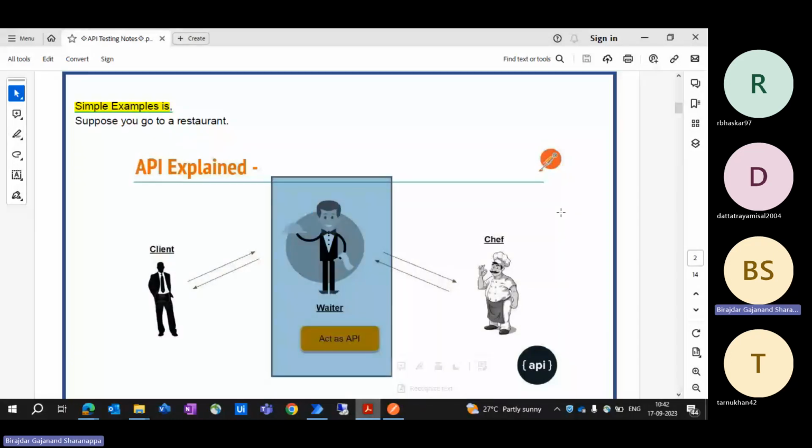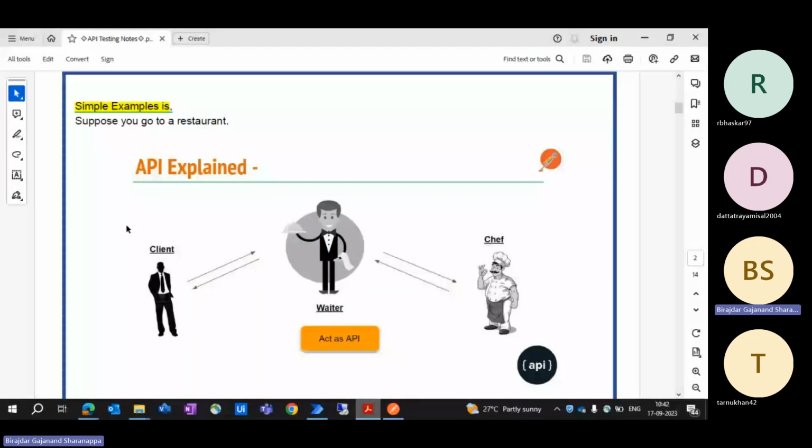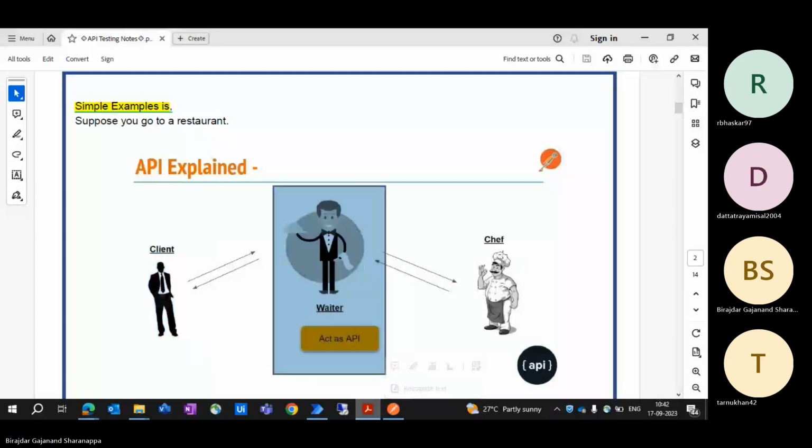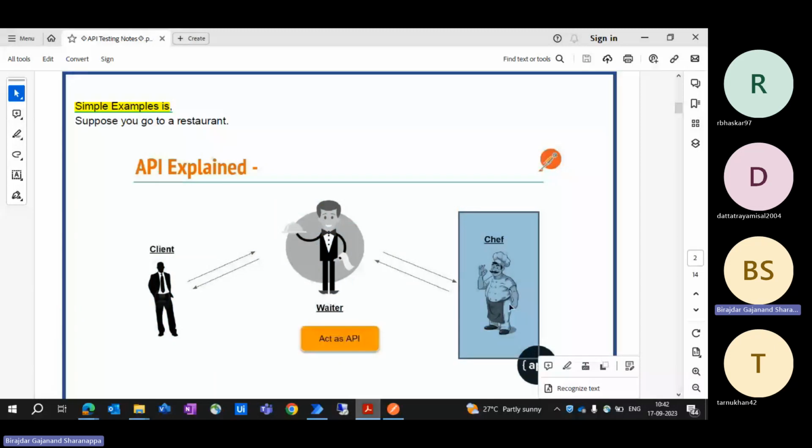What is the role of the waiter? He takes the orders from the customer, and whatever the customer has ordered has to be passed to the chef.